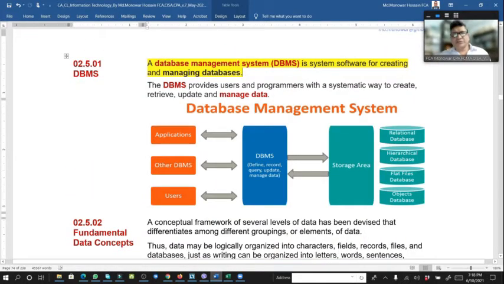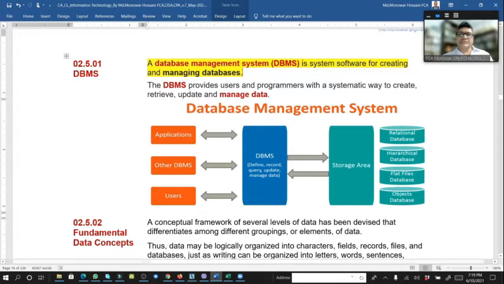Database management, which we call DBMS. A database management system is system software for creating and managing databases. This is the basic definition, and the database provides users and programs with a systematic way to create, retrieve, update, and manage data.